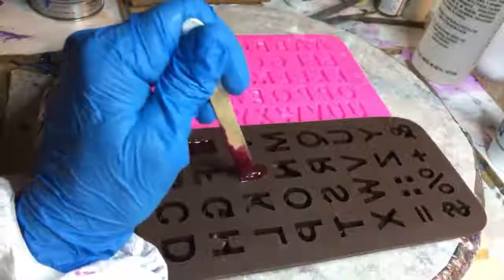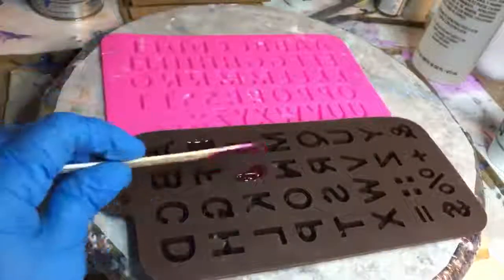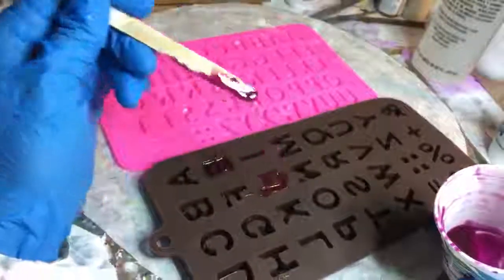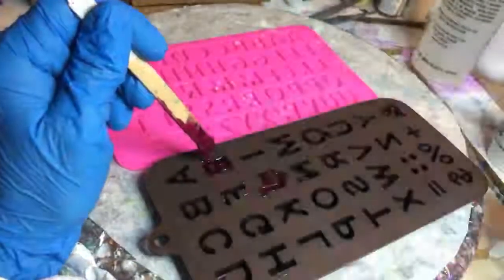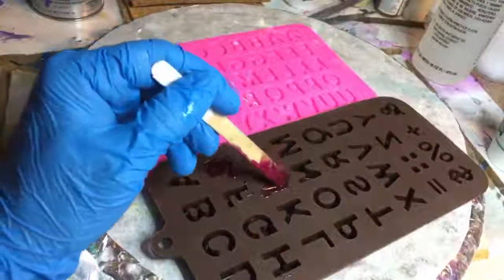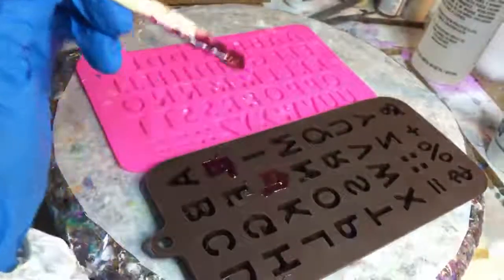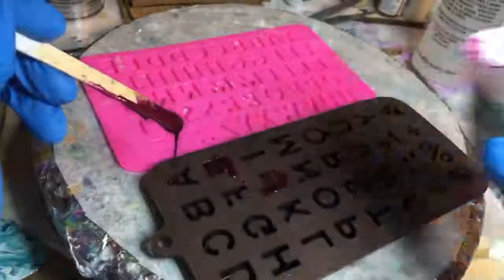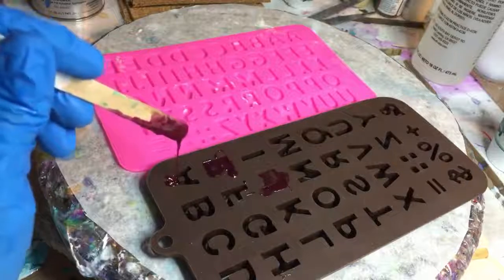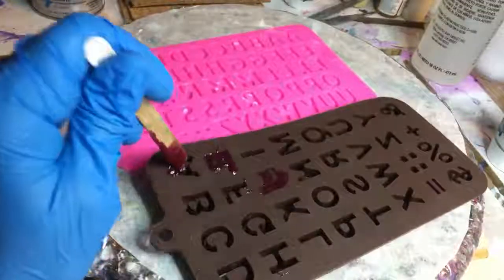Yeah, this takes a lot of time doing these letters this way. I'll have to look up how people do this. There's got to be an easier way than this. You know how little these are that I'm going to be sanding them if they don't come out right? Craziness. Absolute insanity. All it does is wiggle around, wiggle around. What the heck?